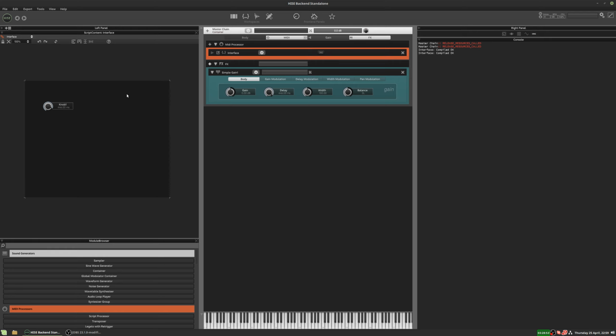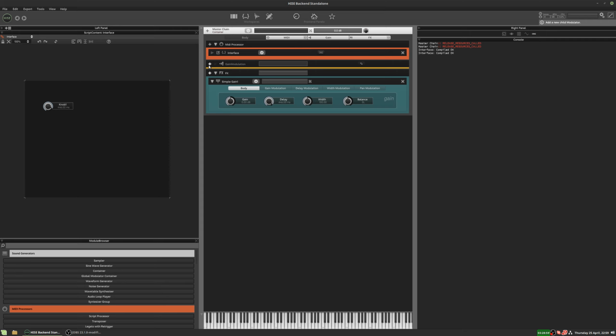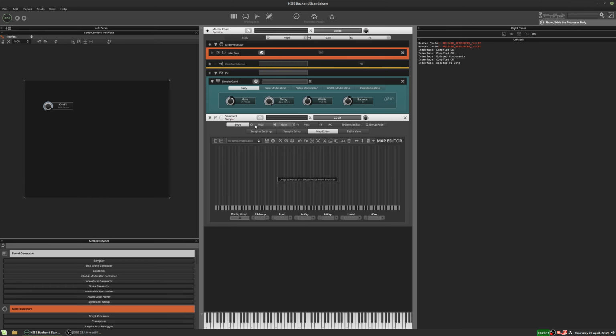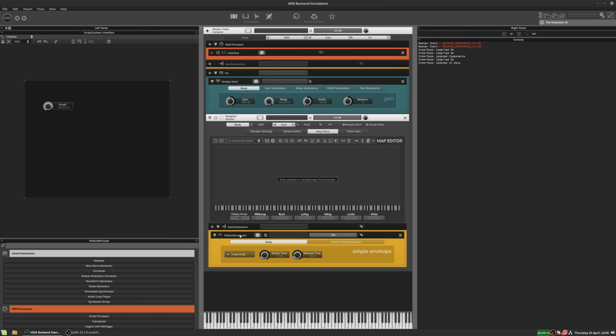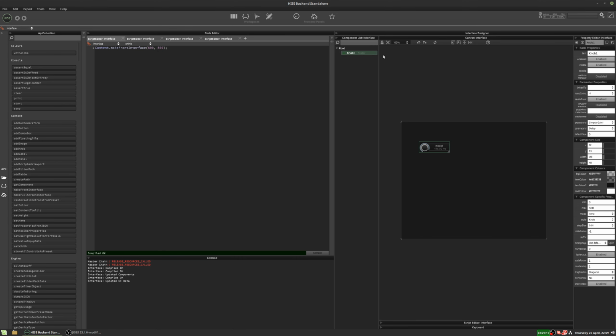Now this can be used with almost any of the modules in HISE. That includes the processes that you'll add through things like gain envelopes and all these controls here, and if you were to add a sampler, for example, and we've got the envelope here by default. Now if we go back into our interface designer and we click the processor ID, we can see our envelopes there. We've even got the sampler there, so all of the modules will show up in the processor ID. And then the actual parameter is selected in the next list.